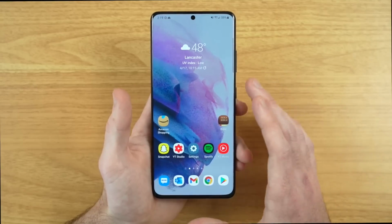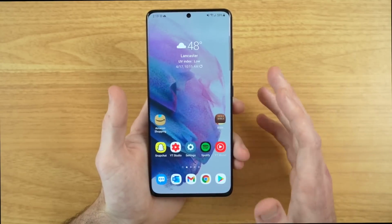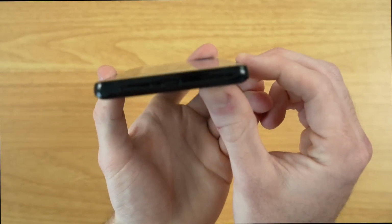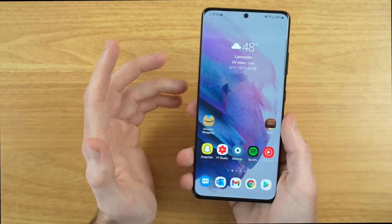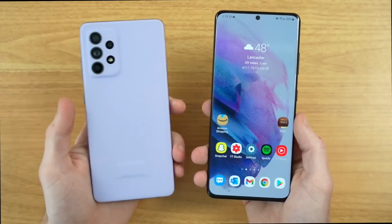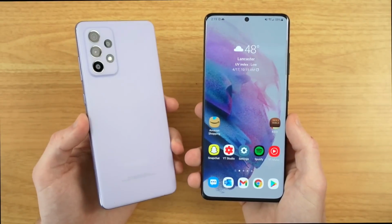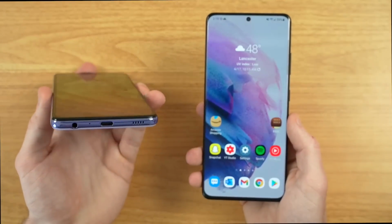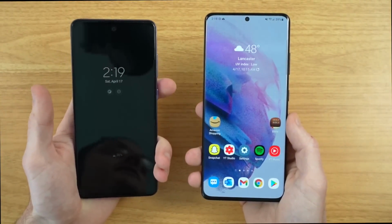And the last thing I want to talk about and why this S21 Ultra is superior over some other Samsung phones are the speakers. So we do have a dual speaker setup here. We have one on the bottom and then one on the top. And you may have noticed if you watch other Samsung videos that the A52 and A72, Samsung's more affordable mid-range smartphone options, also now have the dual speaker setup, one on the top, one on the bottom. It's not as good, honestly. It's not as loud. It's not as punchy.